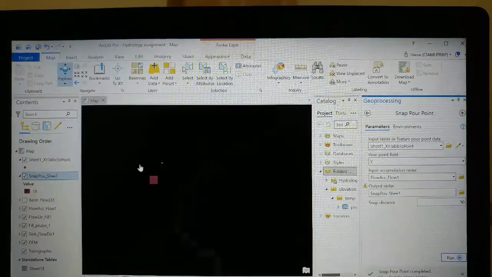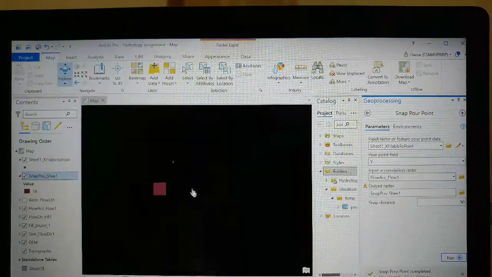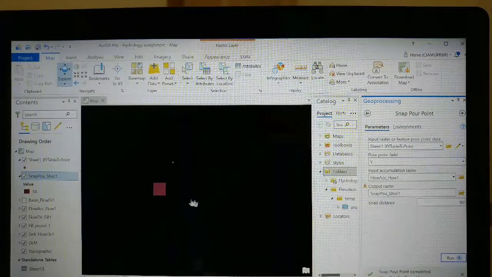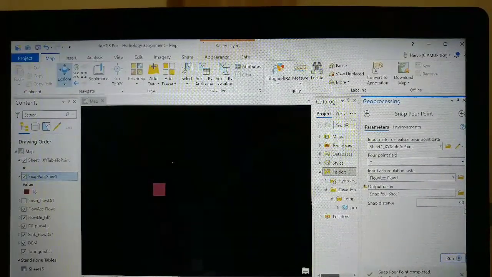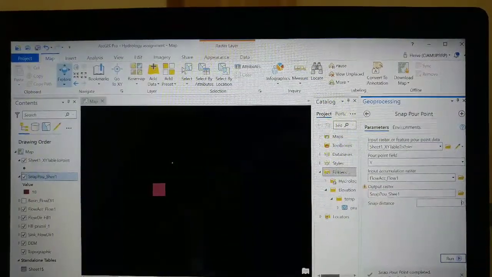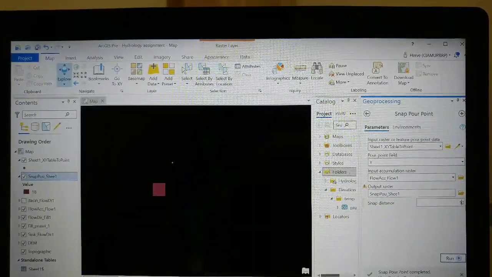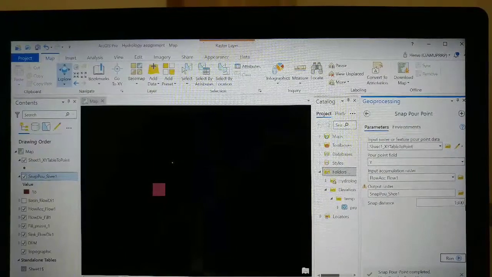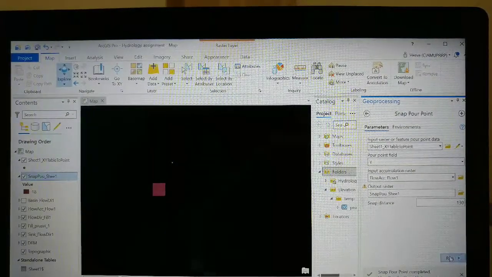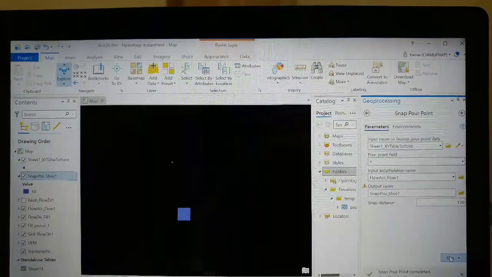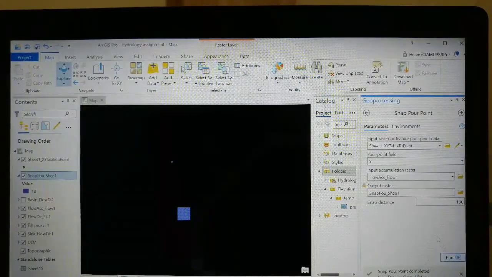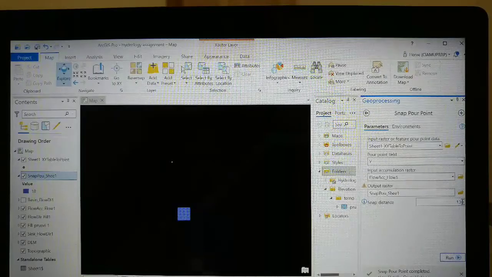Okay, 90 is too small, so this one should fit in there. So I need to increase it. Let's put now 130. 130 is still too small, so I will put 140 instead.